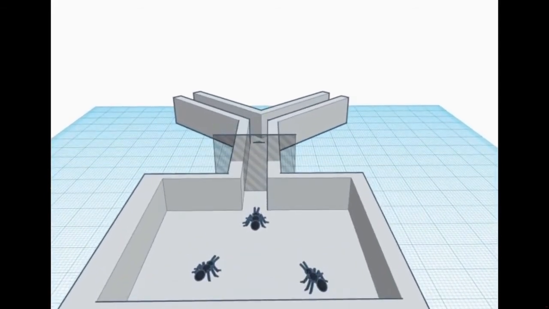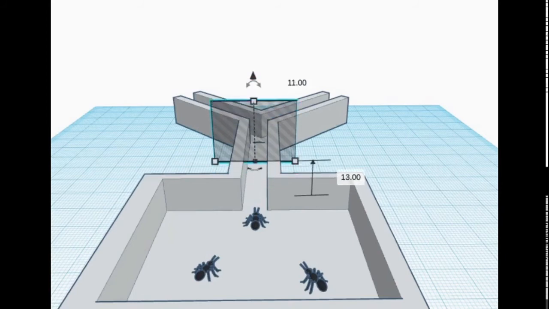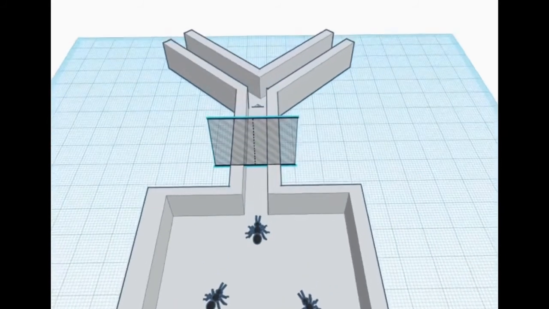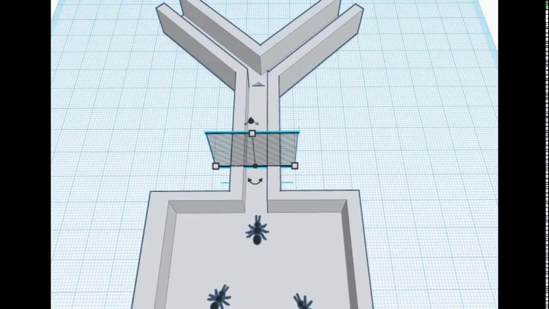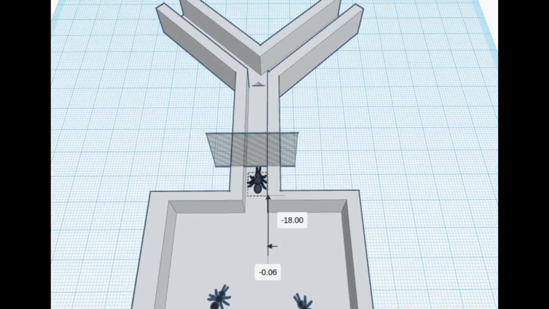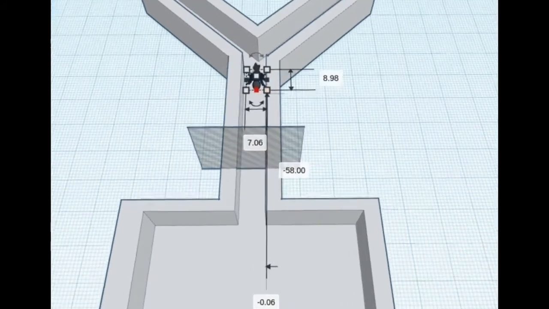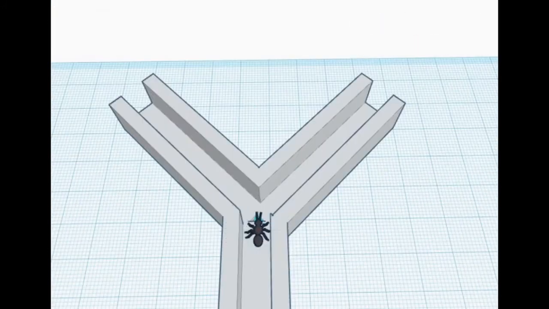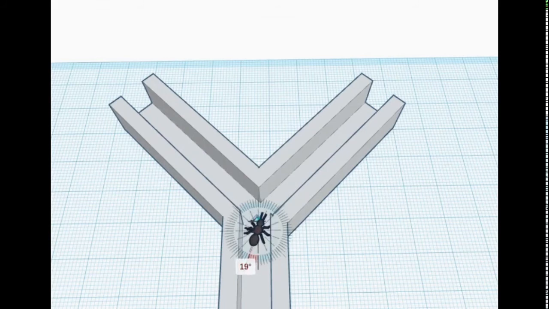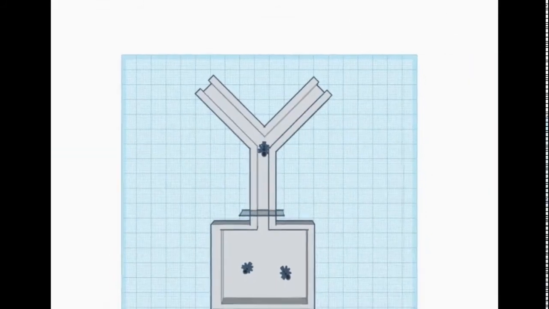And this is the gate, which can be regulated to let only one ant in at a time, and this ant will now enter. As you can see, this ant has entered, and now it has to make a choice, which it will. After it has made a choice, it can go towards either direction.